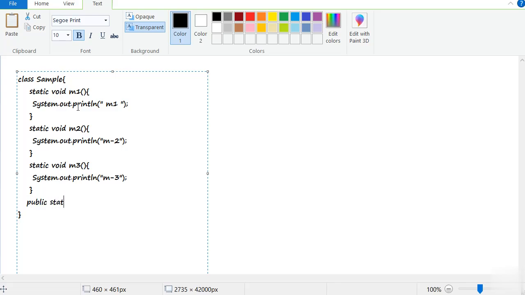Public static void main, String array args. Inside this main method I want to print first System.out.println main. I will write this as main start.